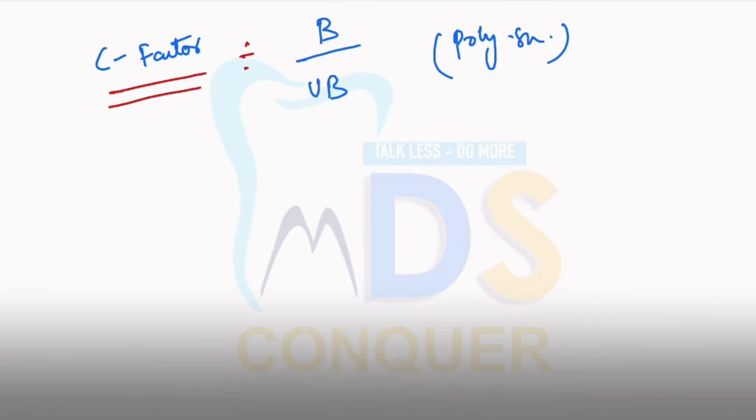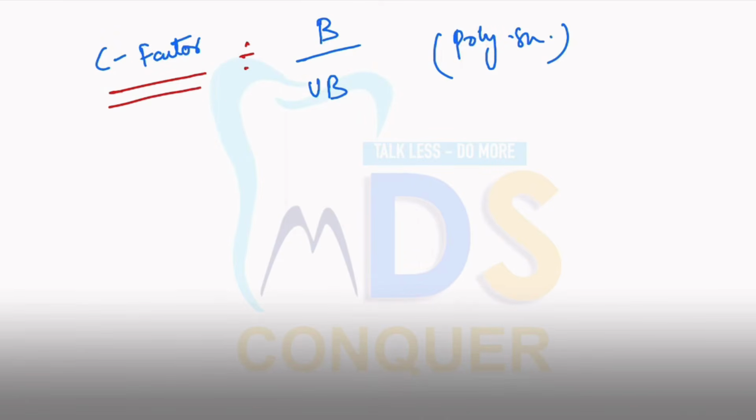One is the incremental layering technique. Second, you have different types of new advanced composites, which come under smart materials and help in reducing the polymerization shrinkage. And you have curing methods, different curing lights, which help in reducing the polymerization shrinkage. We have discussed all this, and you have many questions on how to reduce polymerization shrinkage. And the most common post-operative complaint due to polymerization shrinkage is dentinal hypersensitivity with composite restorations.